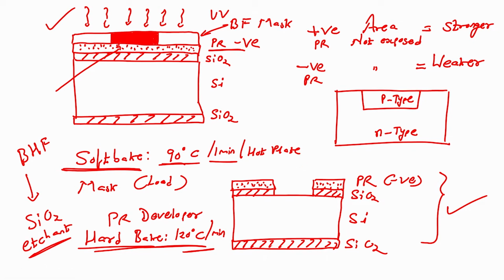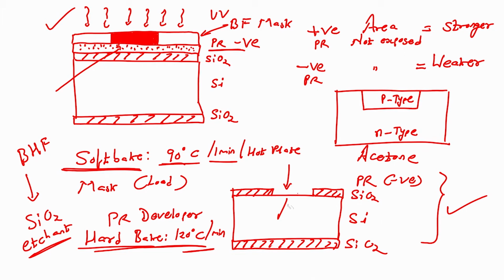Now, what I will do? I have to remove the photoresist. So, after etching SiO2, I will dip this wafer in acetone, because acetone is a PR stripper. So, we have to strip the photoresist, all right. So, what do I have? I have a window, right, you see here is a window.